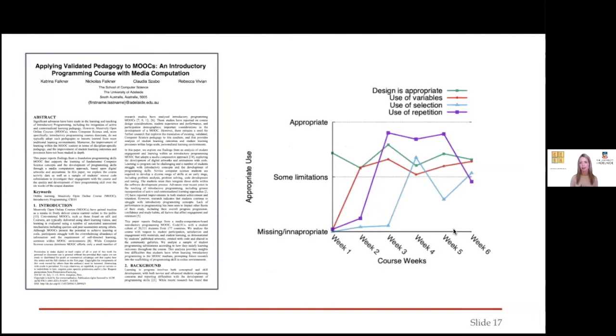So we performed an analysis on one of our first cohorts. We had 20,000 students in our first release. And we did find within our analysis that 30% were female, which is a little bit higher than the usual cohorts at around 20%, which suggests that perhaps media computation was a way to engage females in computer science programming within an online public course for anyone to join.